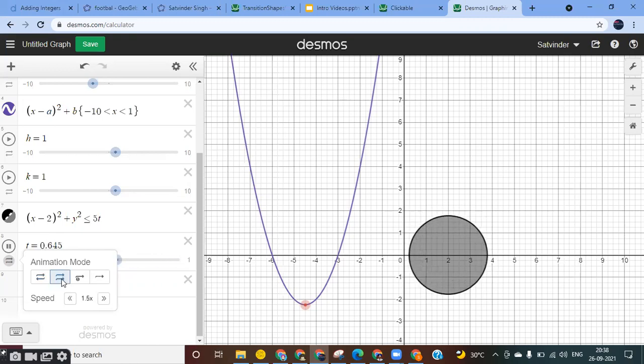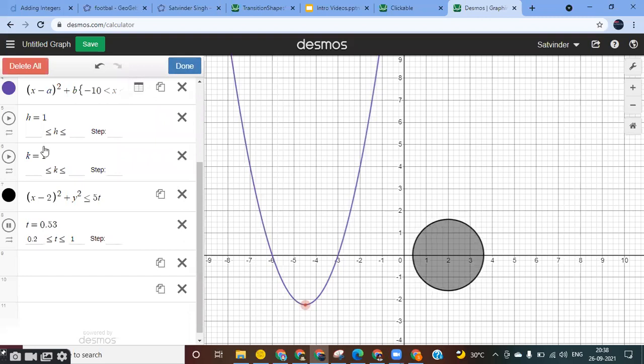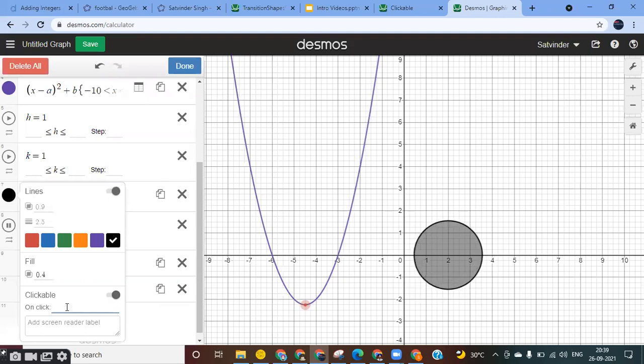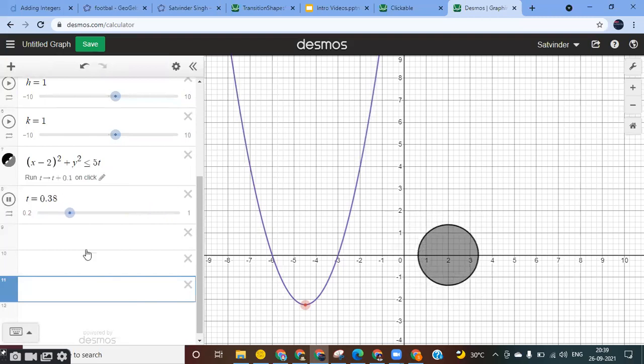When you want to highlight something, always use this. So this can be used in Voronoi diagrams and other things, or you want to show a zone which you want to highlight. Same thing again, you can make it clickable as well. Go to the circle and click on this clickable option. You can make anything if you want. Let's say t changes to t plus 0.1. So you can make it actionable like that as well, right?